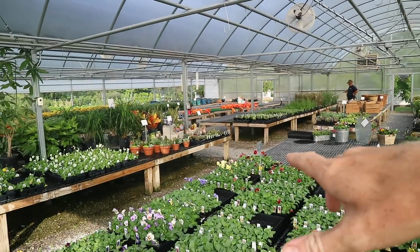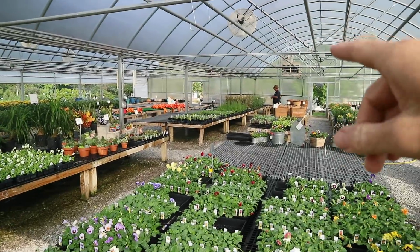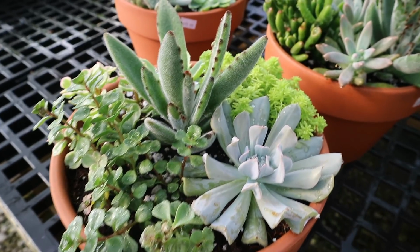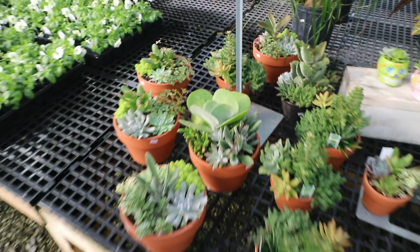This place is called Kirby's Plants. If you want to check it out in Carnes, Tennessee, there's a young over there. There are good folks over here. Oh, buddy, you gotta love some succulents. It's good stuff.